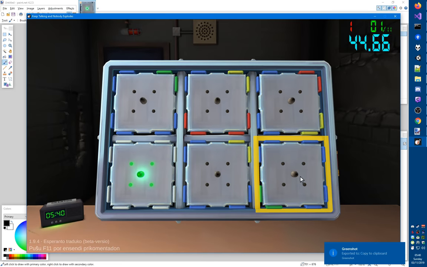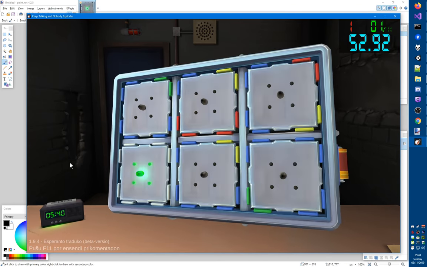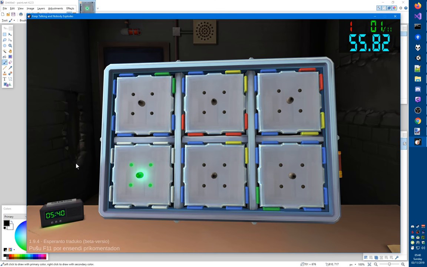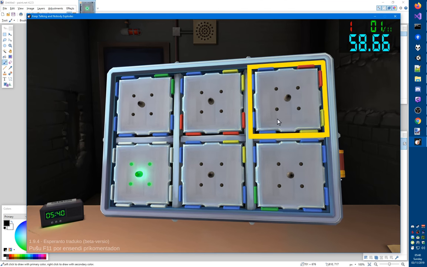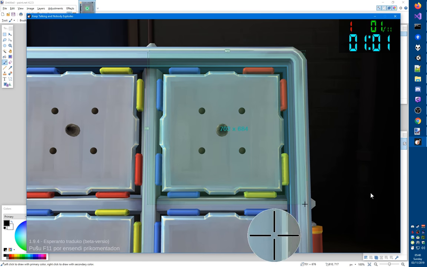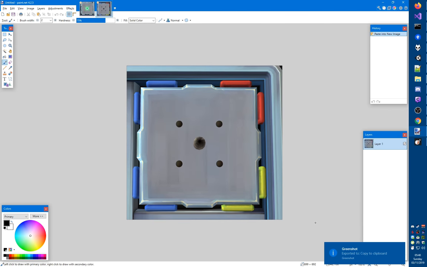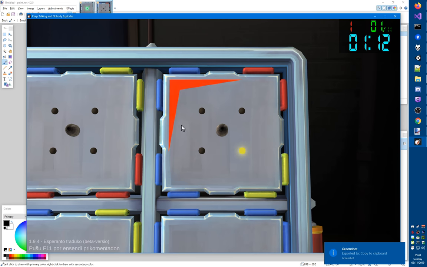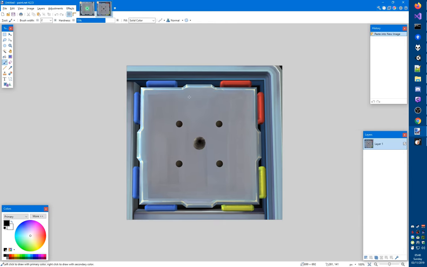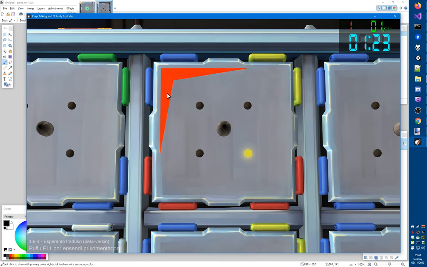And then we have an unsolved module, preferably with all four colors represented. Oh, wow. We don't have a single module with all four colors. Okay. Doesn't matter, actually. That's fine. Let's just take a screenshot of this. And this, I guess. Oh, wait, that's the same module, so I want different colors. These. There you go.